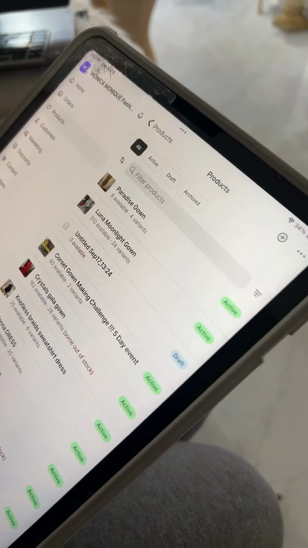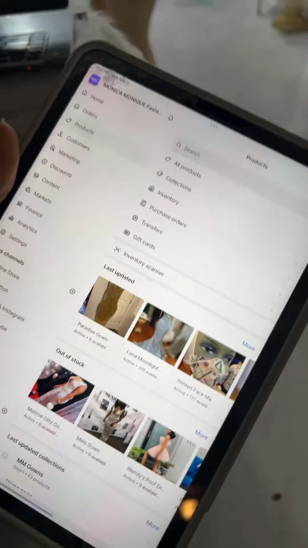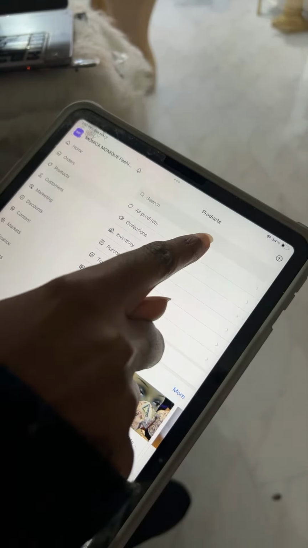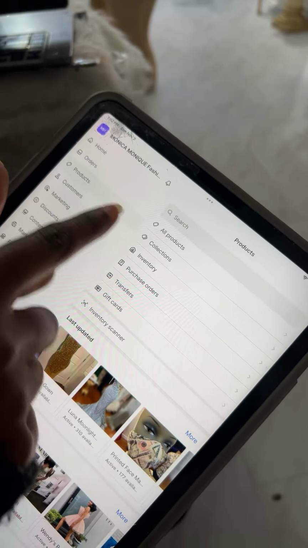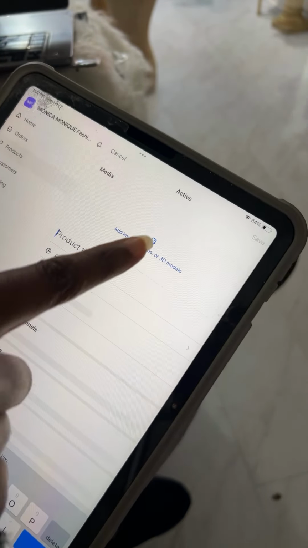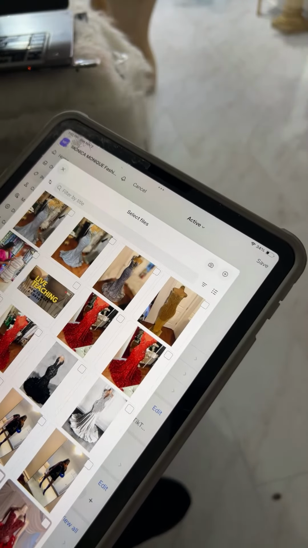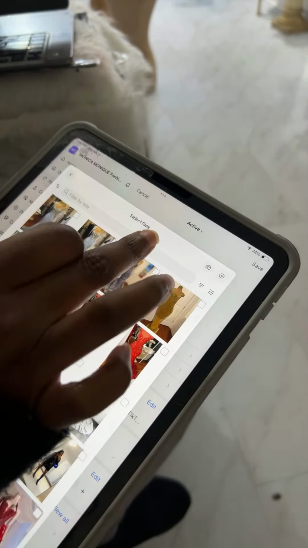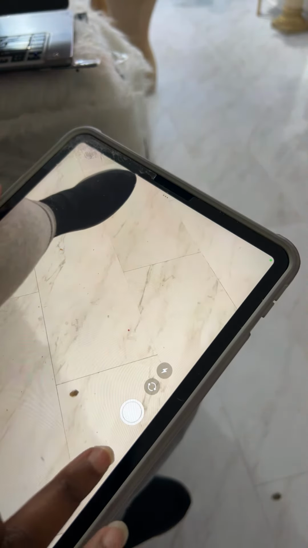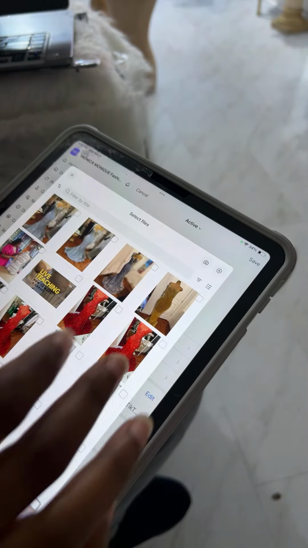Now let's see if we can add another product. So let me go back. All right, so this is the home. Again, I'm on my iPad. So this is what that screen is like on my iPad. Now I'm going to go into the product section here, and you see here's my collections. Then I hit the plus sign up in this corner, and I hit add product. Then the first thing I do is I go to pictures. I want to add, how can I see, I did this earlier.